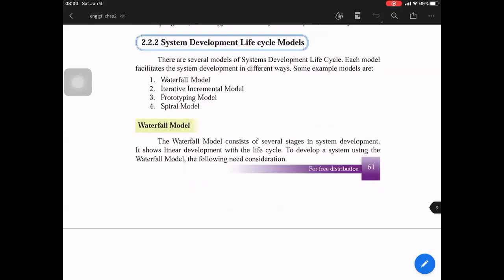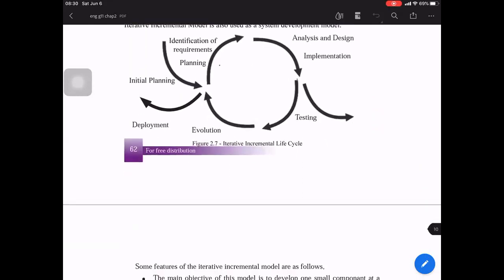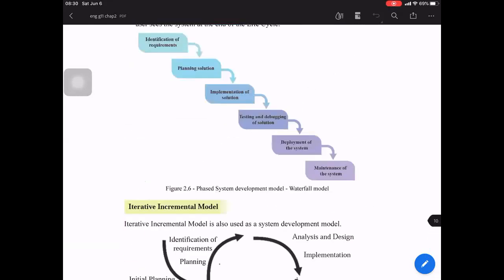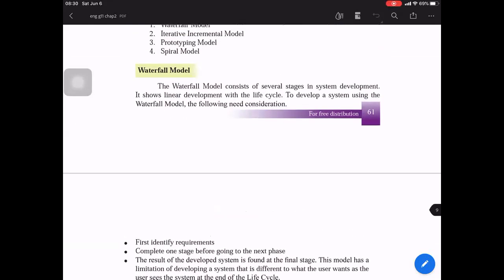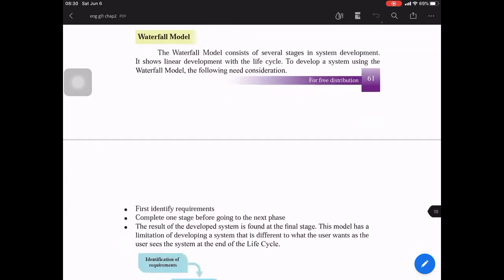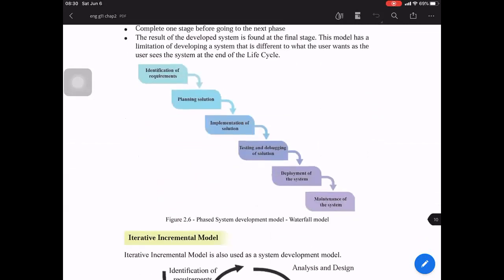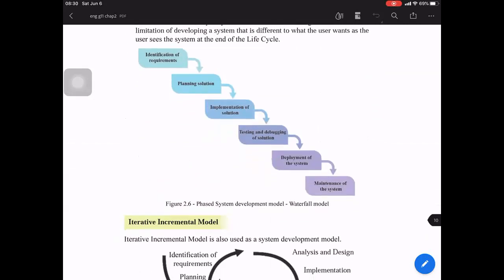So here they have given you 4 different models, but in your book they have discussed only 2 different models. The very first one is the waterfall model. Now look into your picture. It is actually like a waterfall.